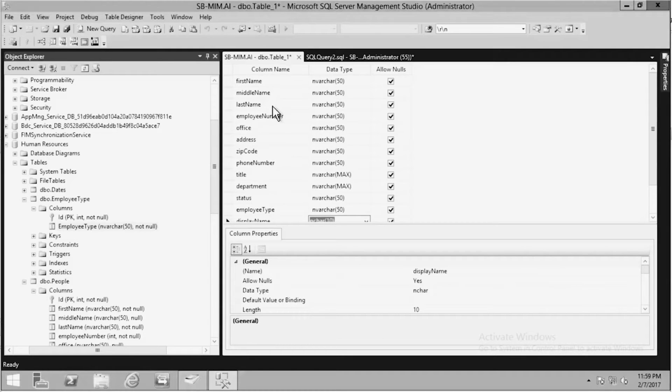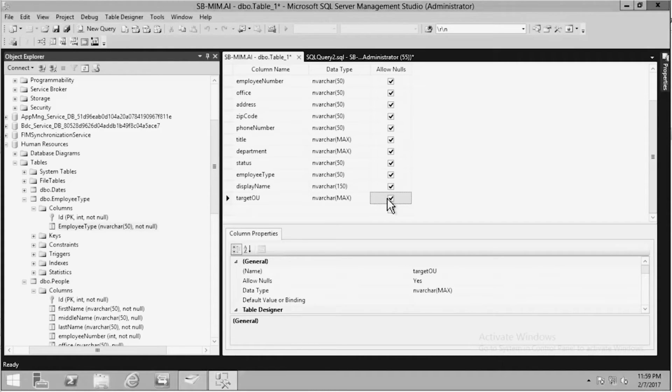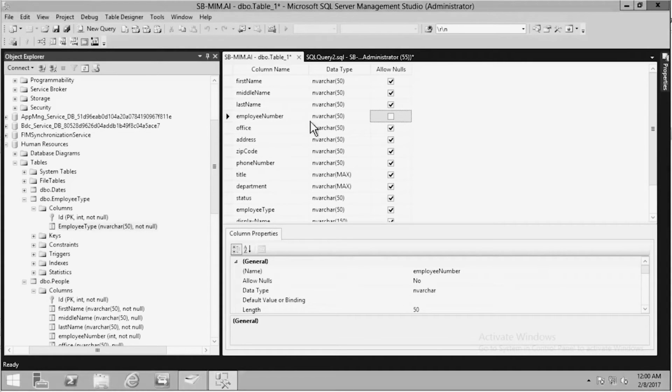No, your monitor didn't mess up and I didn't do any shoddy editing. I actually wanted to flash back to 2 or 3 videos ago when I was creating the AI database, the people table, and creating the stored procedure to move the data from HR to the AI database. What I'm doing here is I'm creating all the columns and assigning the data type for the people table in the AI database. And what happens is, well, you know what?